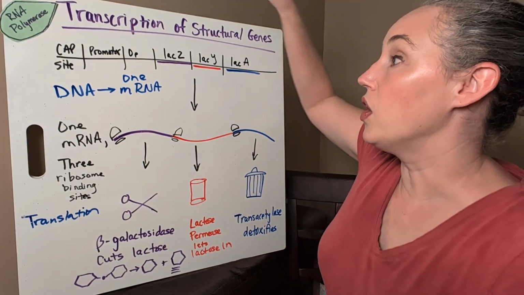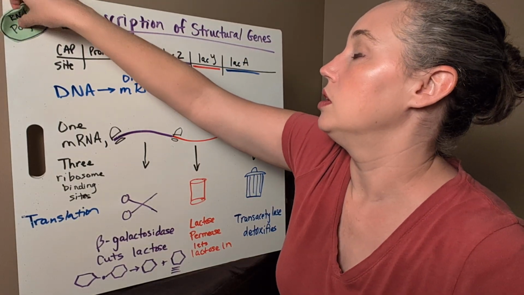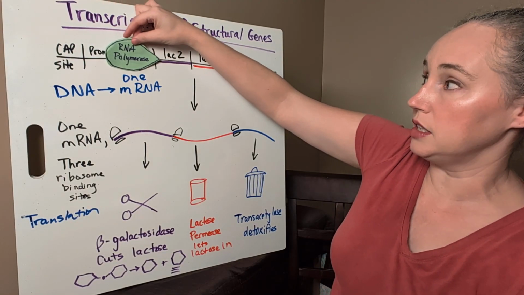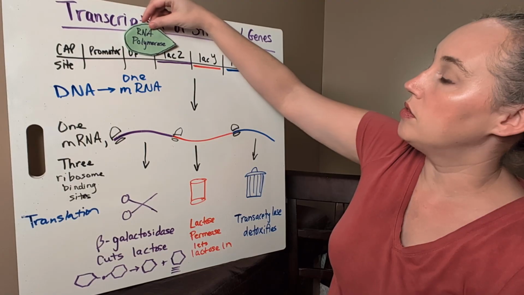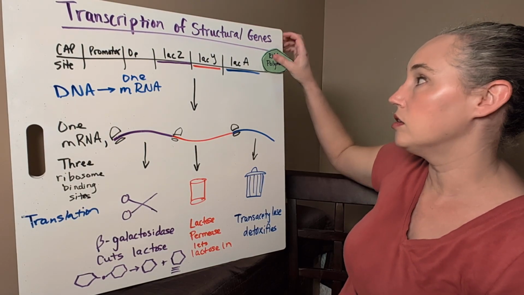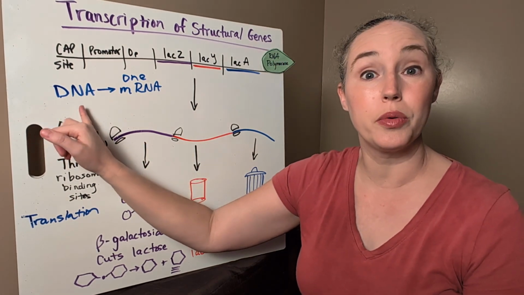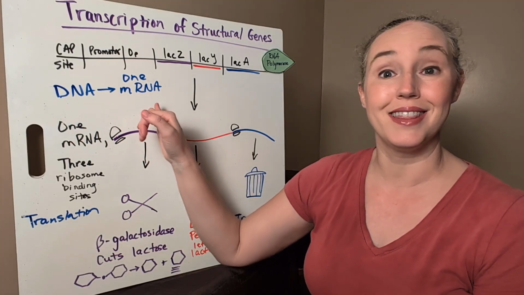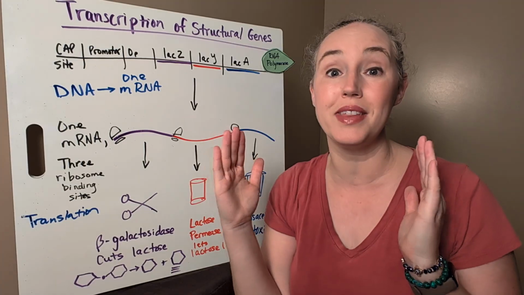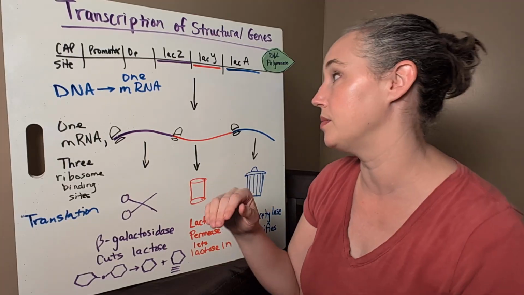So the RNA polymerase is there, and now we're going to transcribe. So RNA polymerase, right, binding to the promoter, going past the operator. Then we have, again, our lacZ, lacY, and lacA genes. Those genes are transcribed, right? Transcription is when we go from DNA to, in this case, one long messenger RNA. Again, that's part of the efficiency of using operons and why bacteria have them.